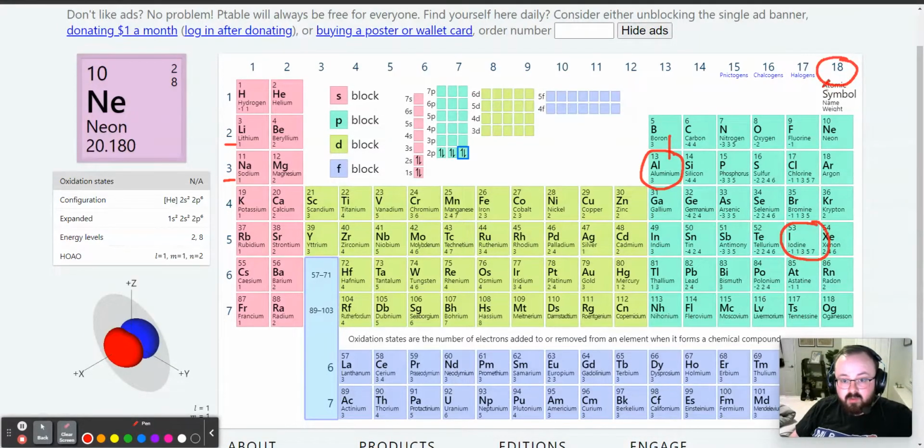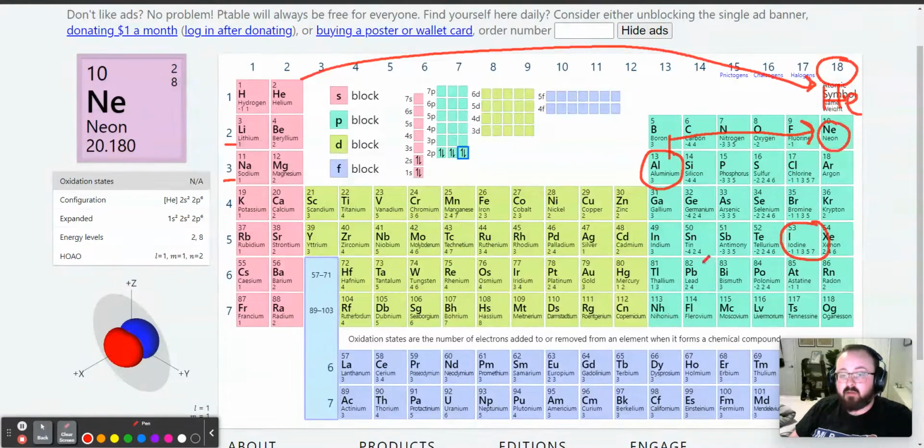And I'm gonna put helium over here. Helium is there. Don't forget helium is there. So we're gonna go up one period all the way to the right, and we're gonna find neon. And what we can do here is we can say for aluminum's noble gas electron configuration, how we do this. This is the noble gas electron configuration, and it is a shortcut which makes our lives incredibly easy.